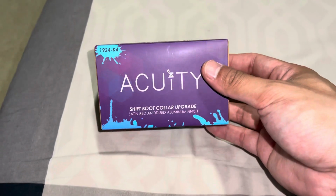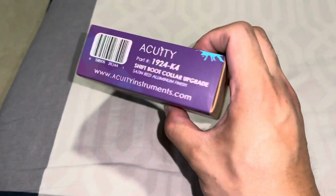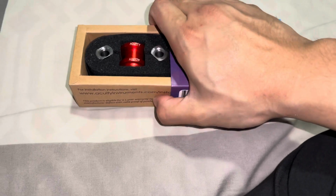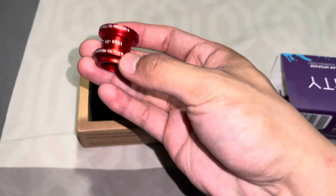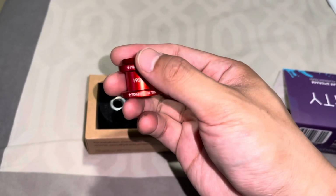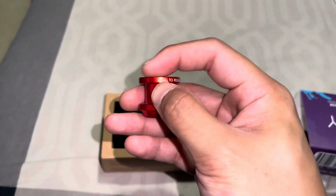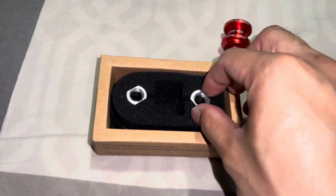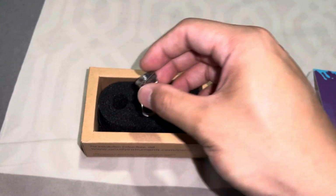Alright, we got here the Acuity shift boot collar. Since I broke mine, I'm gonna be replacing it. Ooh, cool. Got here the aluminum shift boot collar. So we got two sides. I'm gonna be using this one because the bottom part of my shift knob is flat. And we got two different sizes here. I'm gonna check which one I'm gonna be using later.